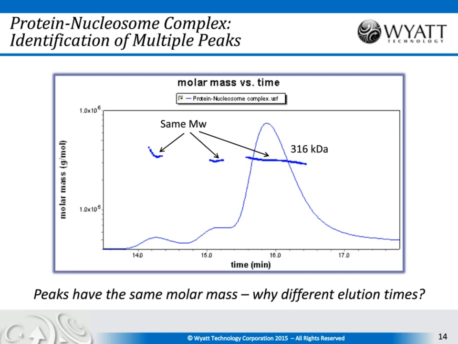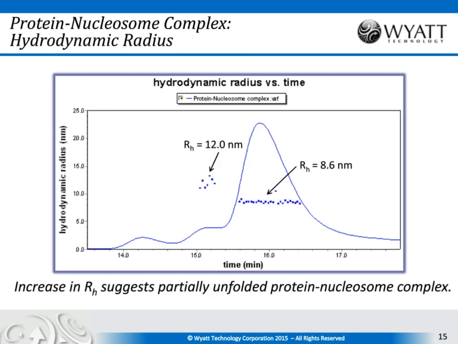Well, in this system, we've added in the dynamic light scattering module, which gives us the sizes of these different complexes. And what we find is that the different peaks correspond to different hydrodynamic sizes. And that indicates that what probably is going on is that we have some partially unfolded protein-nucleosome complexes. And those which are unfolded have a larger hydrodynamic volume and are eluting earlier on. Some other things that you could infer from this or not infer, depending on the results, are the different elution times related to different hydrophobic interactions or non-ideal column interactions, or it is in fact just due to different sizes.